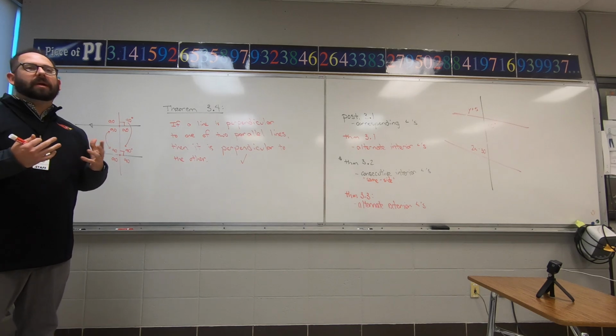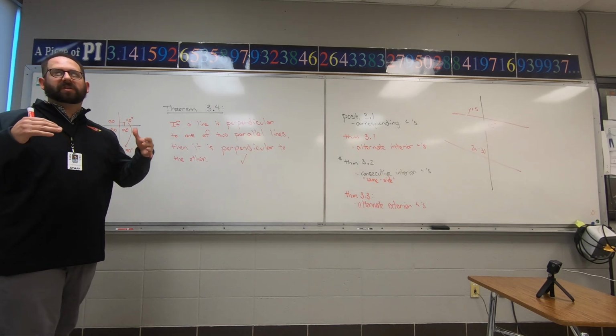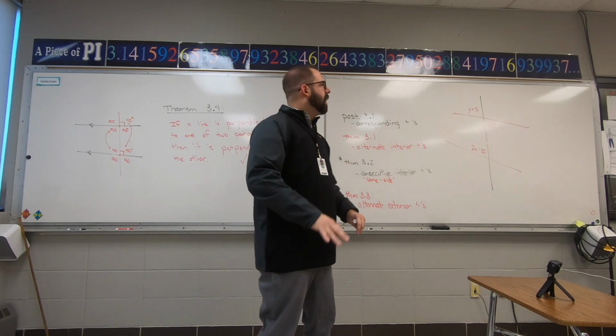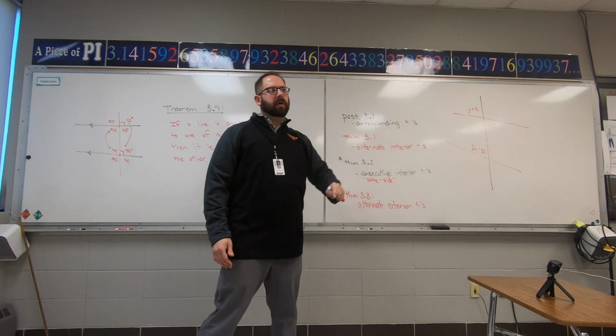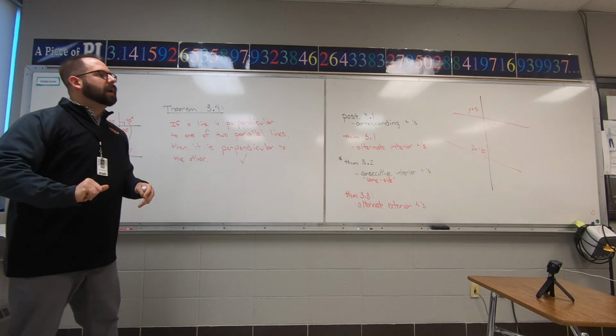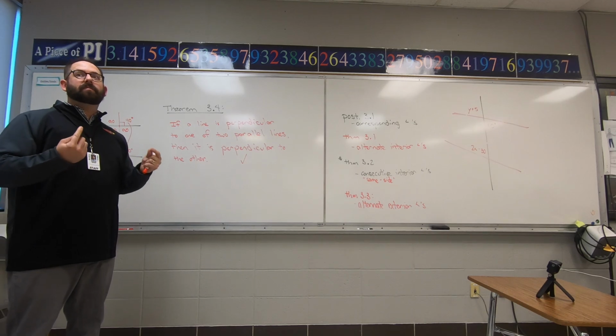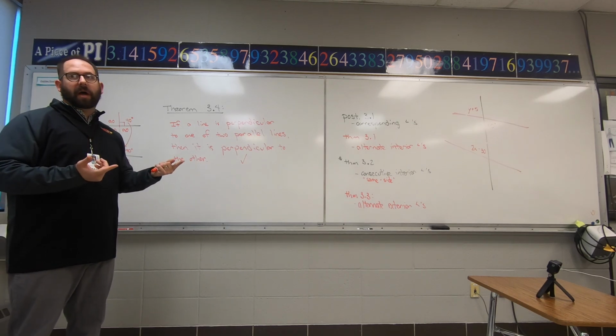All right. Here's the idea. The type of question you're going to see in the homework today. Yes, you're getting homework today. It's like 7 questions. They're going to look like this. They're going to give you a picture, a bunch of parallel lines. They're going to have some variables. And the question says, find the missing variables given the parallel lines.